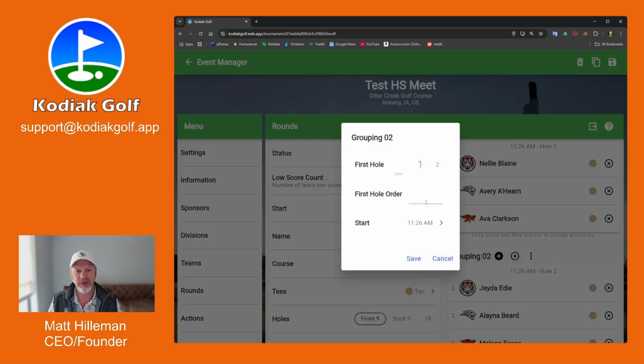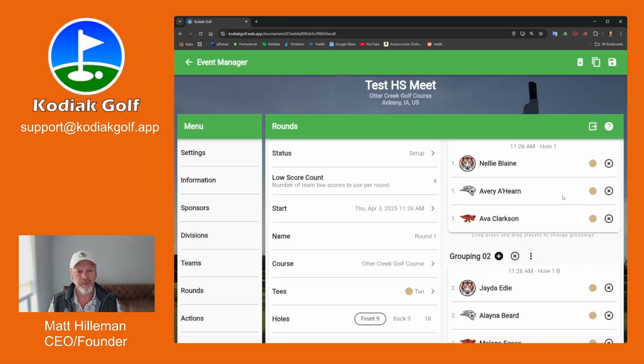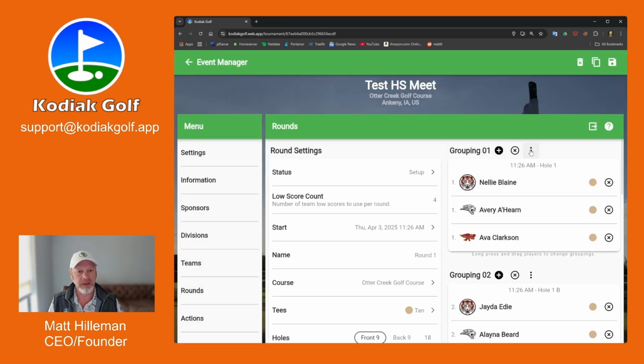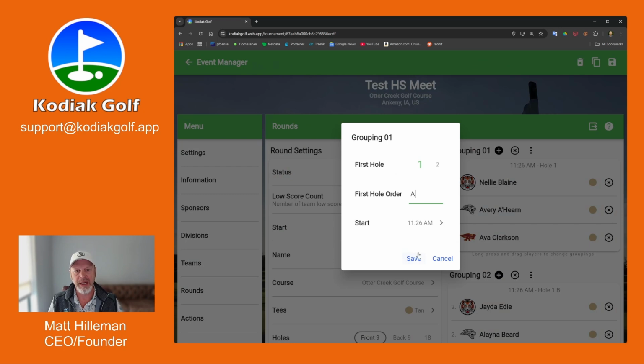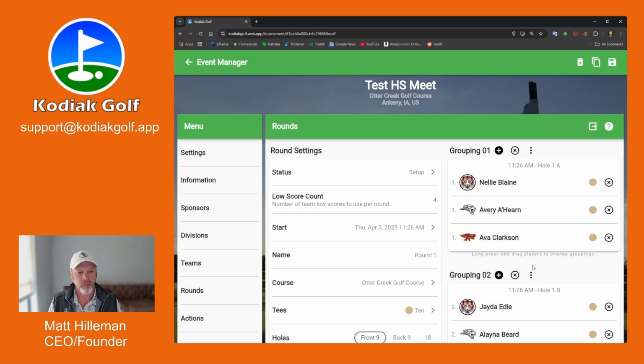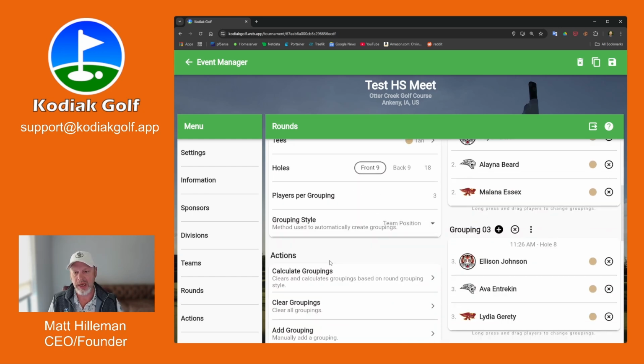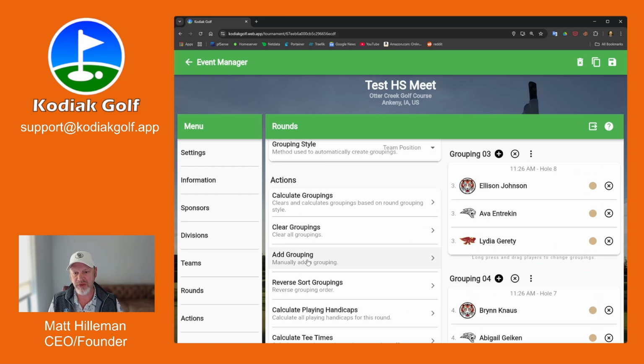Come in here and set this person to 1B, and you come up here and set this team to 1A. So you can change pretty much anything about these groupings. You can delete them. You can add groupings yourself and manually add players with the plus right here. So you can do whatever you want with the groupings.